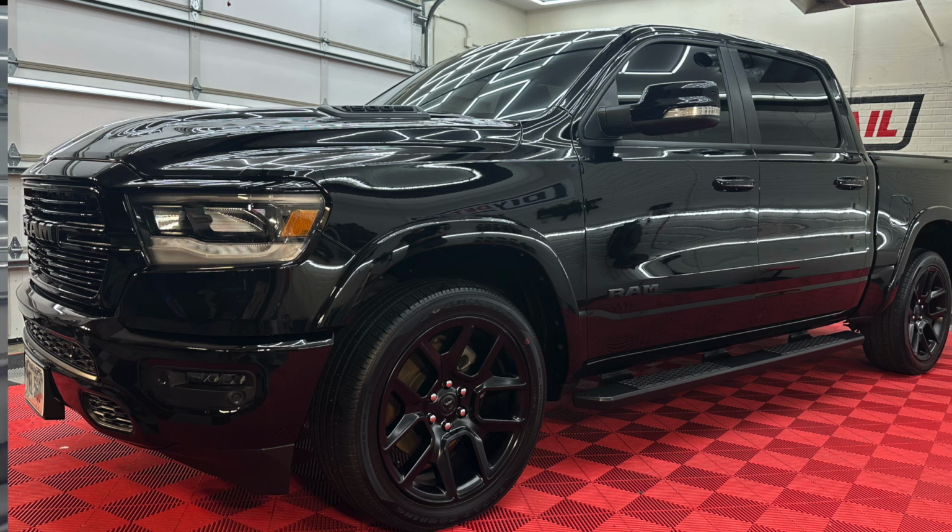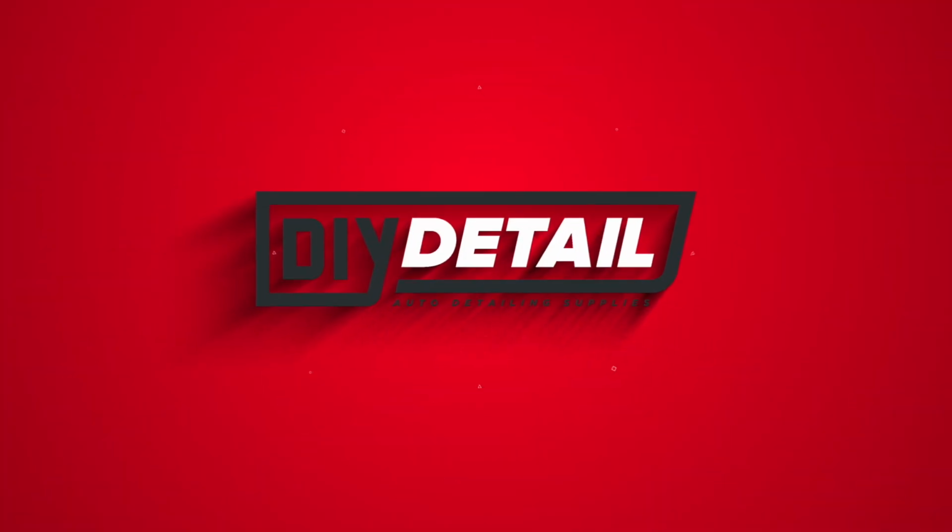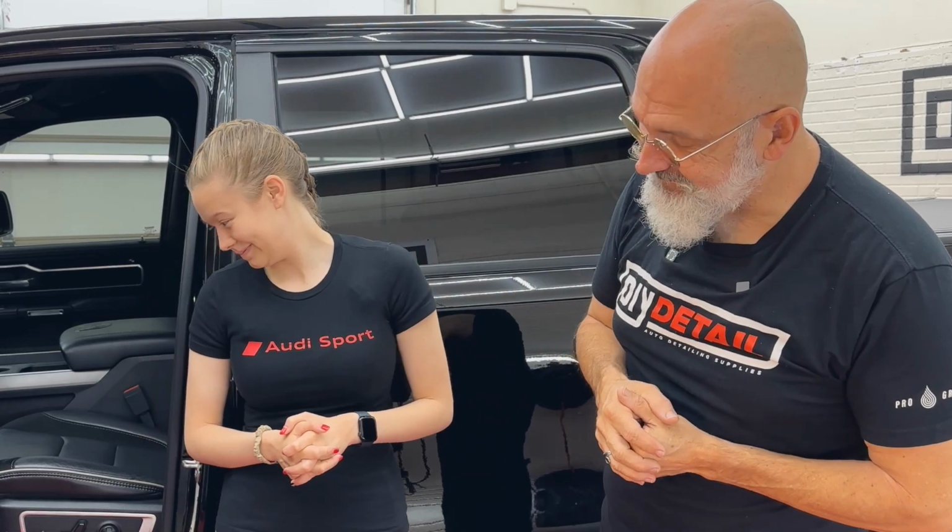Beautiful truck, but the look here, not so good. Today we have Emily, the Audi nerd, with us to do a dirty black truck. The outside is looking great. The inside, it's been lived in, needs some love. So from there, let's go inside the truck.